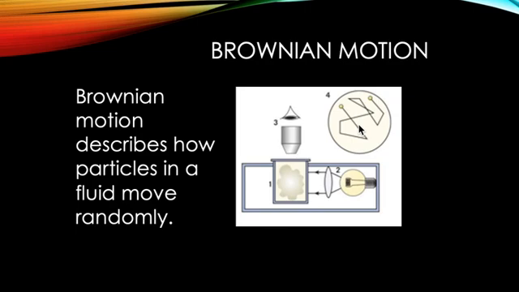And this was really what Robert Brown saw. He saw a similar kind of thing, the random motion of tiny particles in a fluid, and he called it Brownian motion after himself. He used a microscope to see it in the random motion of pollen grains floating on water. And he couldn't explain what was happening. And in fact, like I said, until the kinetic theory came along, it couldn't be explained.